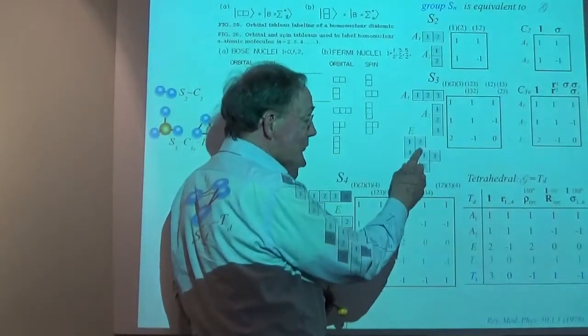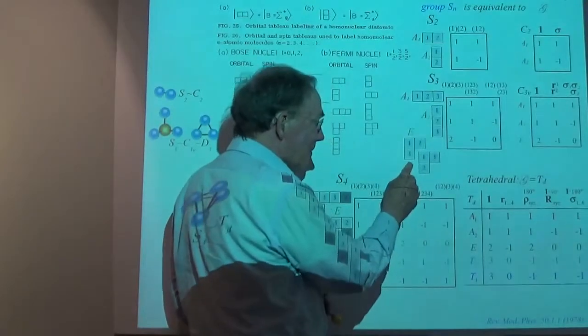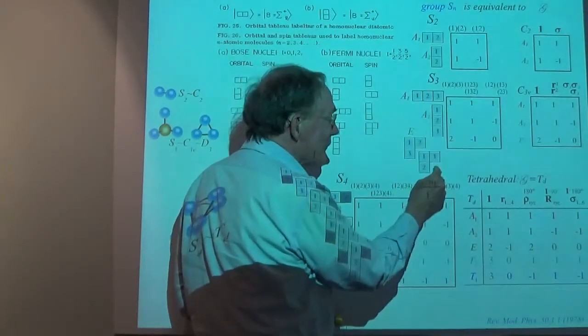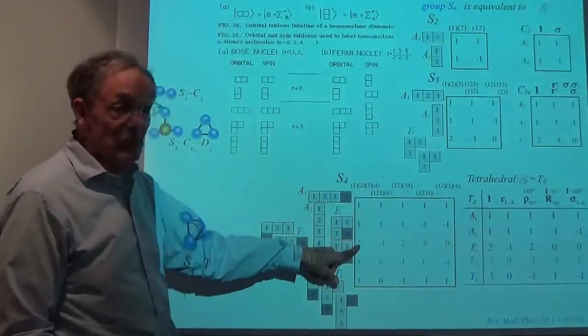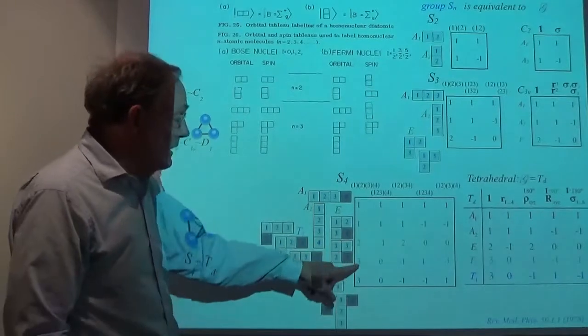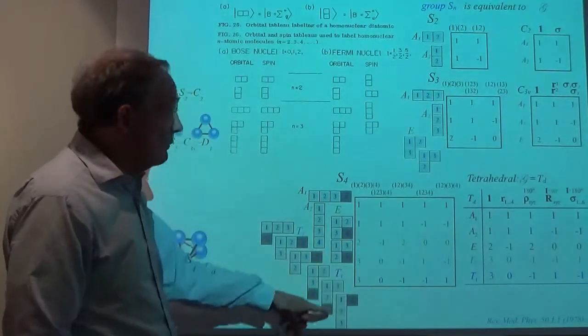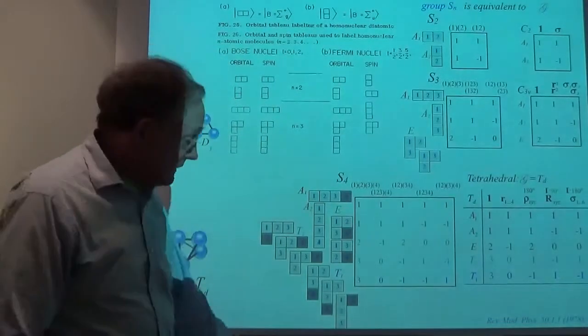Anyway, you end up here, after you put a 4 on this one, you see, and you can put a 4 on this one a lot of different ways. You can put it here, you can put it here, or you can put it here. When you put it in the crotch, for this one and this one, you get these 2 guys. That's E, with a dimension of 2. Okay? But we still don't have all of the 3s until we finish putting the 4s on everything that we can. And there they are.